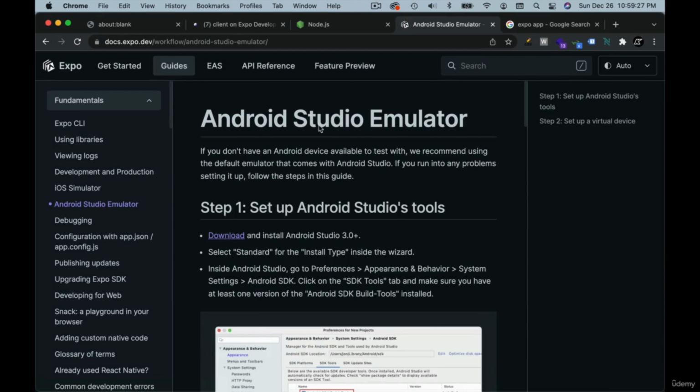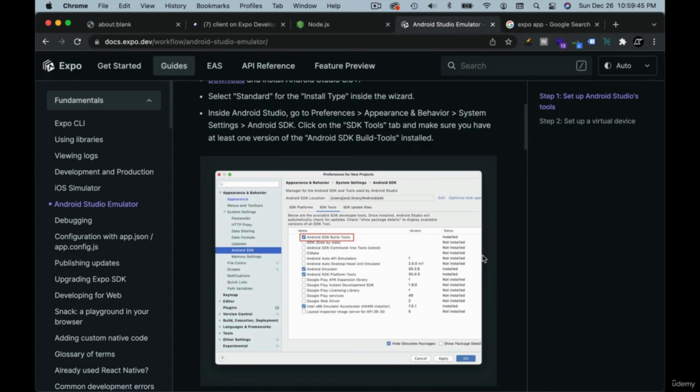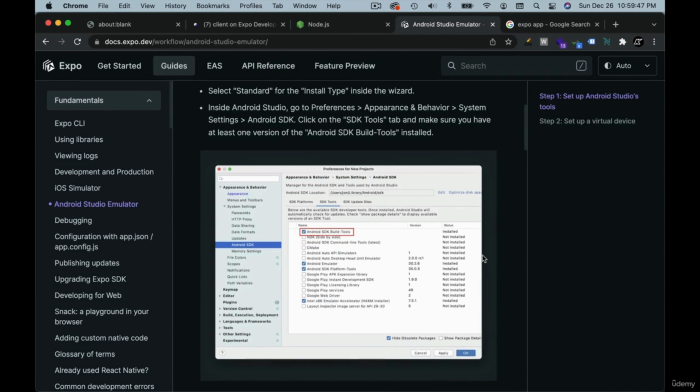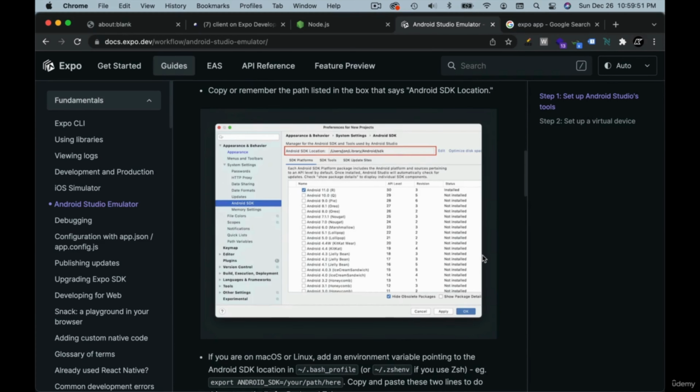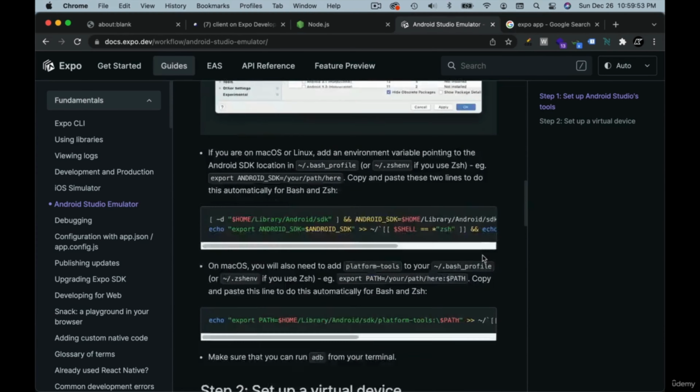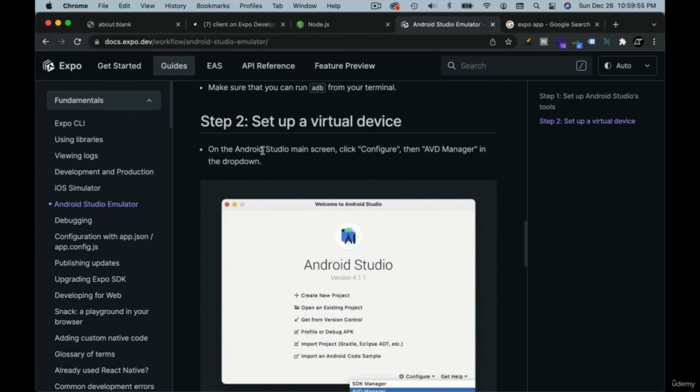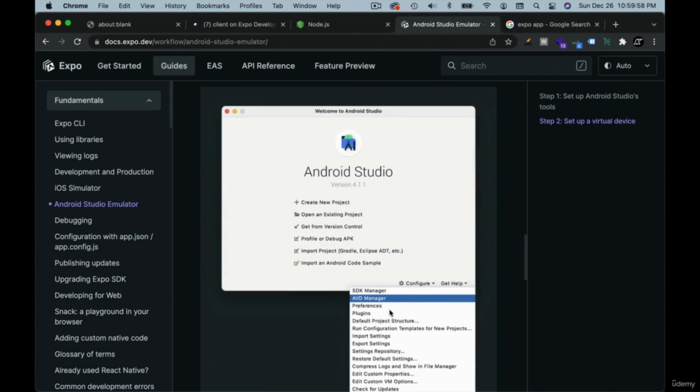So there's a documentation here. Expo has documentation not just to install the emulators, but even for so many other things, including the deployment. Okay? So this documentation is excellent. Alright, so there are a few more steps to install Android Studio. It will take some time because these are big files, but you can follow this documentation, have the Android Studio installed in your computer, and then you can launch the virtual device.